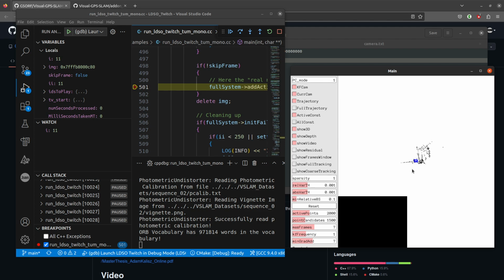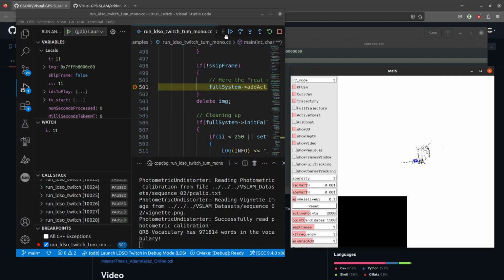Maybe we are moving the camera at this point, like readjusting the camera view or something, and this would then mean that all the estimations from the LDSO are not useful for us in this situation, so we need to restart or reset the LDSO.